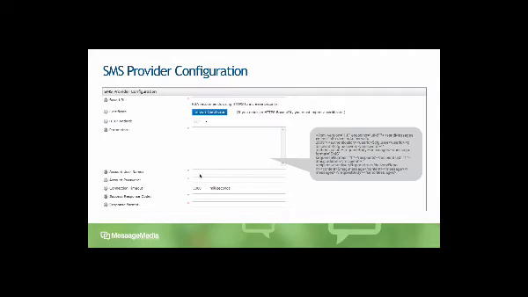A couple of points specific to SMS that I think are important to point out. The first one is that with the key fob versus the form factor of a mobile phone, one of the great things about the mobile phone is that if you lose it, you're going to be very aware of that very quickly, and so you can take steps to replace it and to disable that mobile phone for two-factor authentication. On the other hand, for some of us that have been issued key fobs and maybe don't use them every day, it's very easy to misplace or lose that key fob and not realize it for some time. So from that perspective, I think that's an added security benefit of SMS versus a hard token.